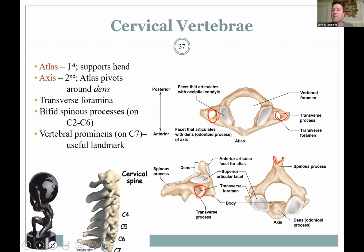We don't have much of a problem because we hold our head upright, but think about a big moose or a bison with this 100-pound head. And then you're going to have here's the head, and then here's the vertebrae coming, and they're going to have really tough ligaments back here, and we have the nuchal ligament. We have it not so tough, but it's just for more surface area. If you split the spinous process, it gives it more space for this tough ligament up here. That's what it's for, in case you're wondering.